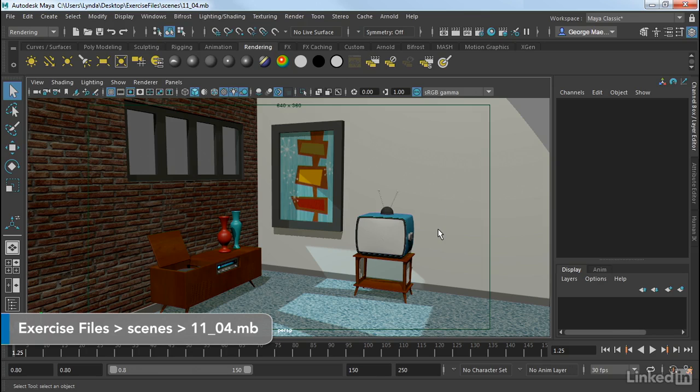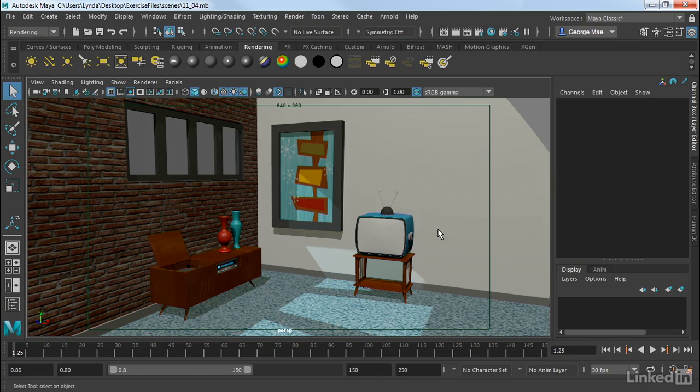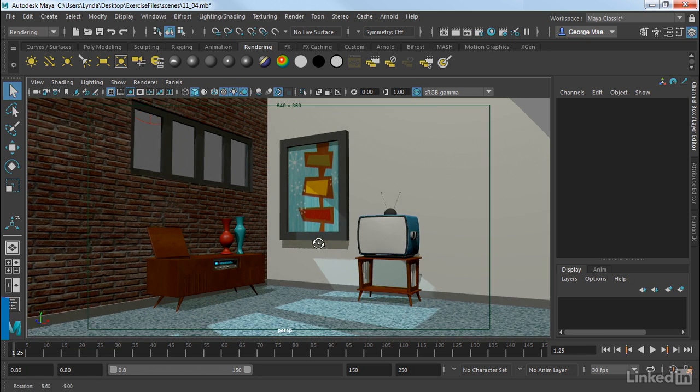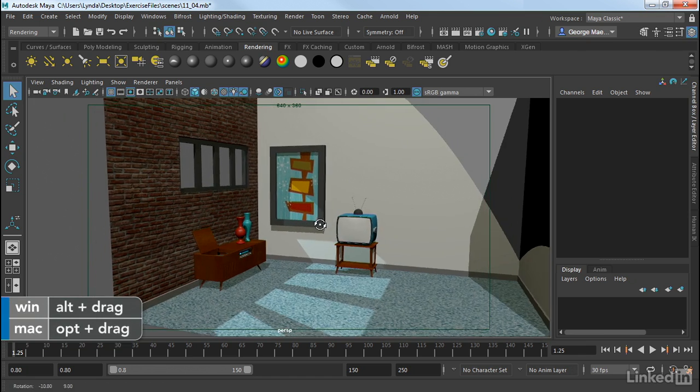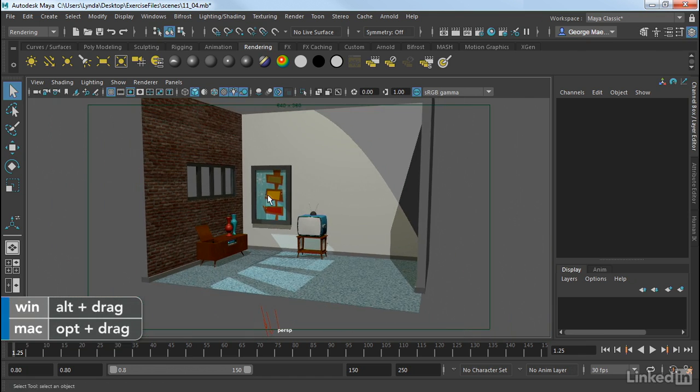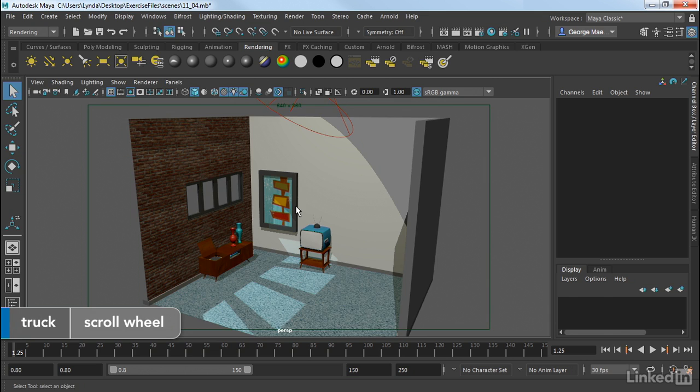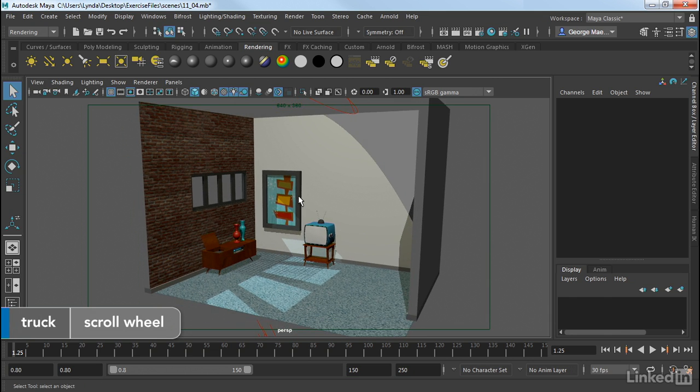Rendering is a lot like photography. You need lights and you also need cameras. So let's take a look at how to create cameras in Maya. Now, the first camera that you've used in Maya is probably the perspective window. This is actually a camera, and by navigating in this scene, we actually are manipulating a camera. But let's go ahead and create a separate camera in Maya.